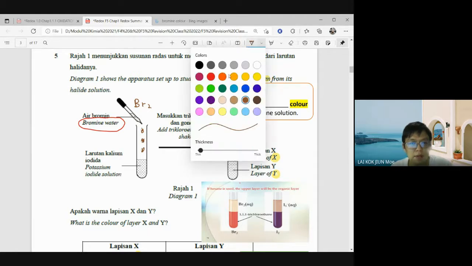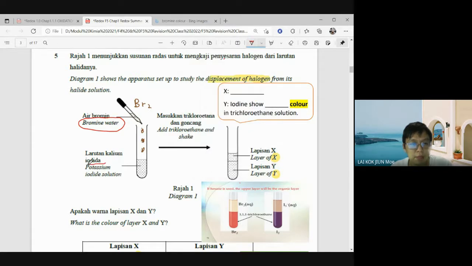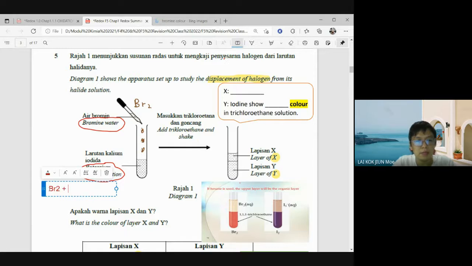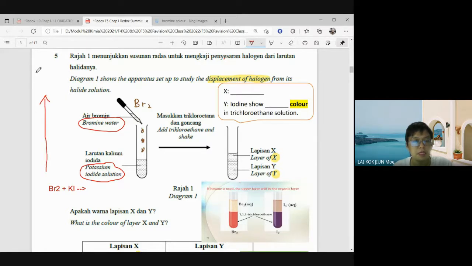Sekarang kita ada potassium iodide kan? Potassium iodide ini kita nak tengok sama ada berjaya tak displacement happen. So kalau you mau tengok, you kena check. Br2 campur dengan apa? KI, betul. No, sir, I don't know. Dia akan displacement berjaya tak? So sebelum tu kamu kena check position juga. Sekarang kita test dia punya position. Jamie said cannot, so have to come back to that one.